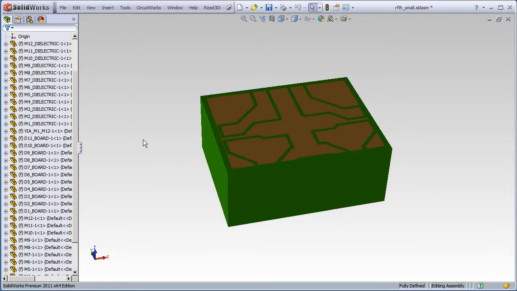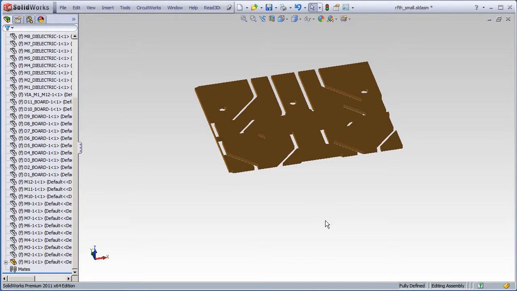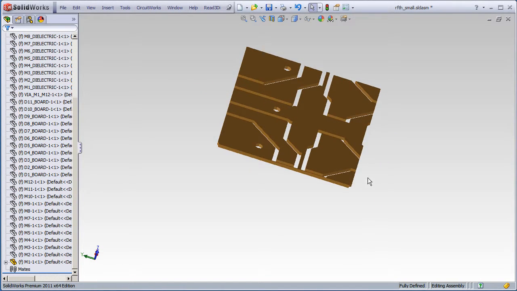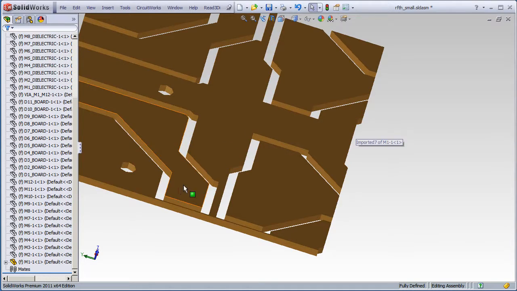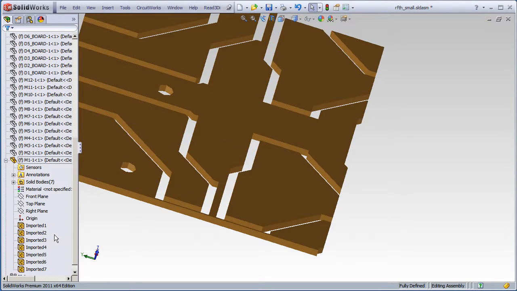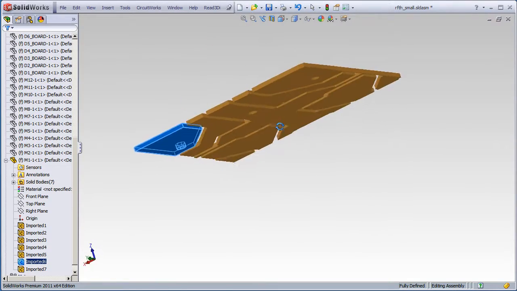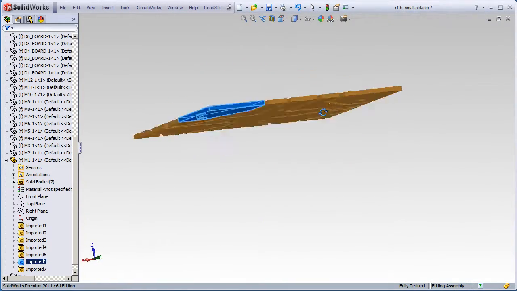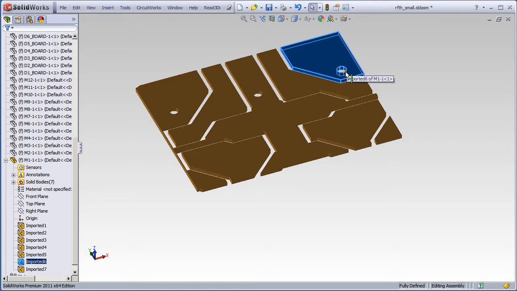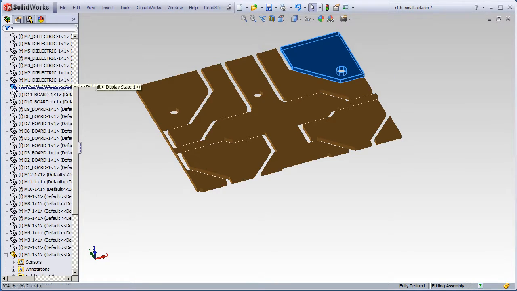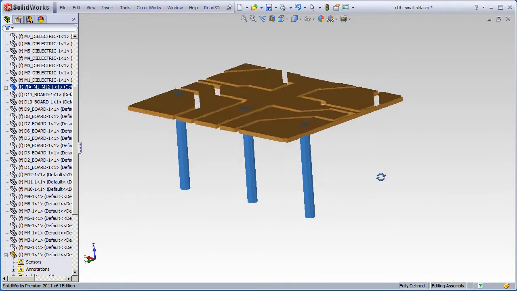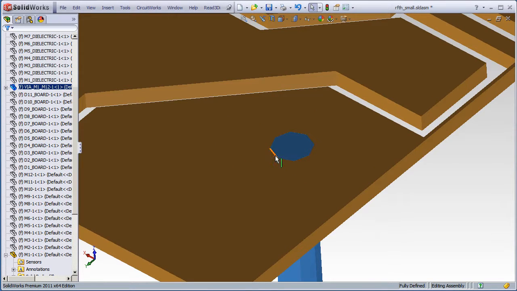I'm going to turn the parts off and let's look at them layer by layer to see how they're built up. So we're starting with our top metal layer, and you can see that it's a number of different solid bodies. If we expand the tree, we'll see there's 1, 2, 3, 4, 5, 6, 7 bodies, and as you click on them, they get highlighted. So even though the Gerber wasn't nice and clean like that, when we get it into 3D, it's nice and clean. And there you can see the hole in this body where the via passes through. Let's look at that via. All right, there's the three vias that we captured in this little window. They mate perfectly with the hole.